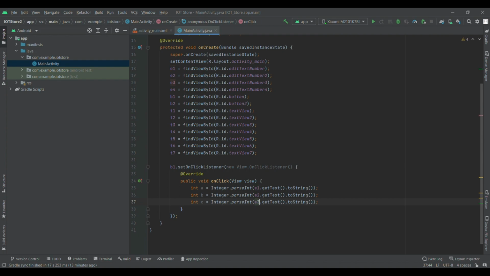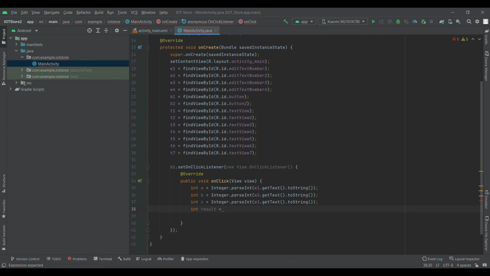Over here we'll put 3, and then int d is equal to the same thing. Over here we'll put 4. After this, oh, we don't need the 4th one, I'm sorry for that. So we put int result equals to.